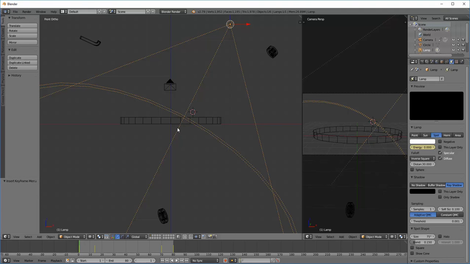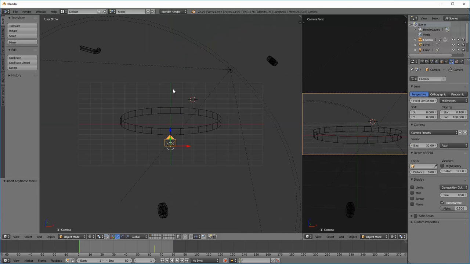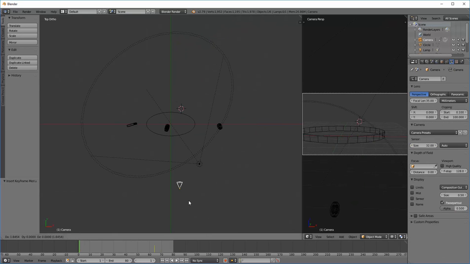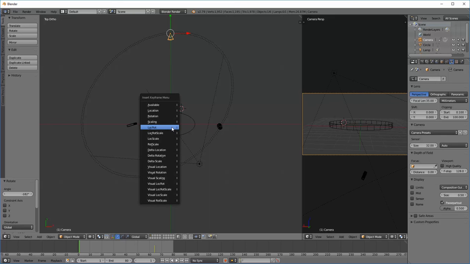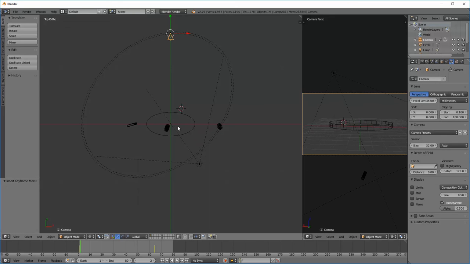Let's build some drama. So back to the first frame, and we'll select the camera this time. We'll go up to 7, and I want my camera to start almost around the back. So I'll go here, and I'll face it to the back. Okay, so it's looking at the back of the thing, and I'm going to hit I for lock rot. Okay, and then maybe at about 25, 30, okay, it's already spinning on its own. I'm going to G it over here, so make sure it can still kind of see what's going on.